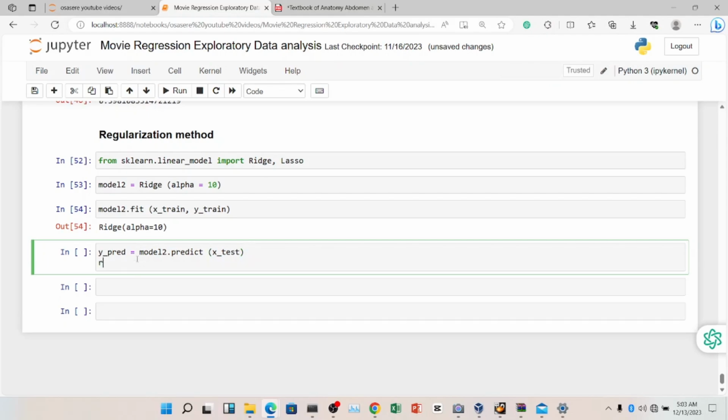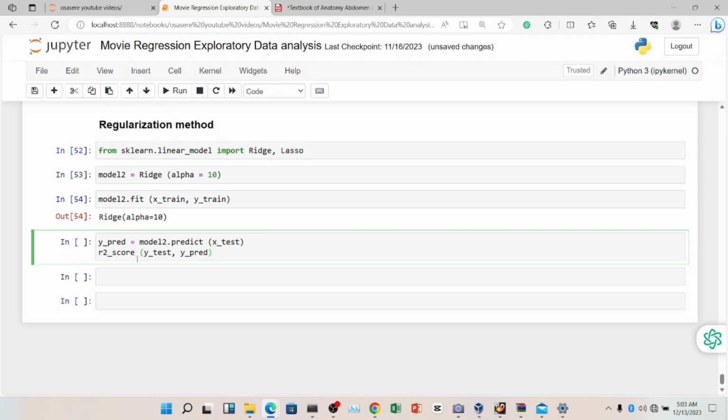Then let me check the score value of my y test and my y pred, which is the prediction I just made with our model 2, our ridge model.